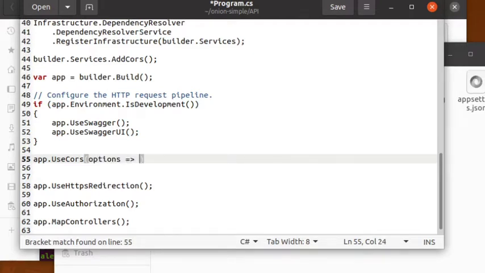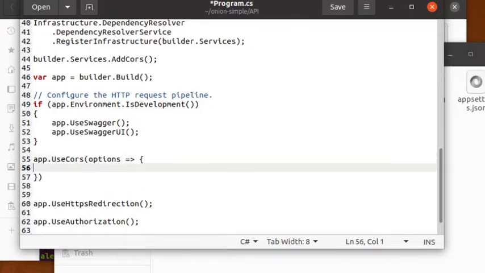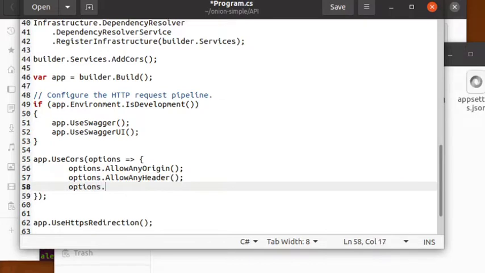So we have some configuration options for the cross-origin resource sharing. And we're going to write options.AllowAnyOrigin, options.AllowAnyHeader, options.AllowAnyMethod.